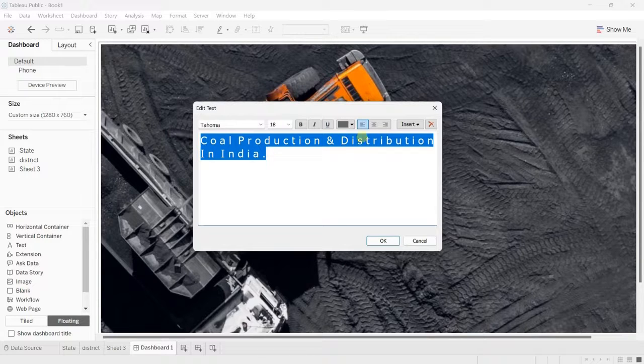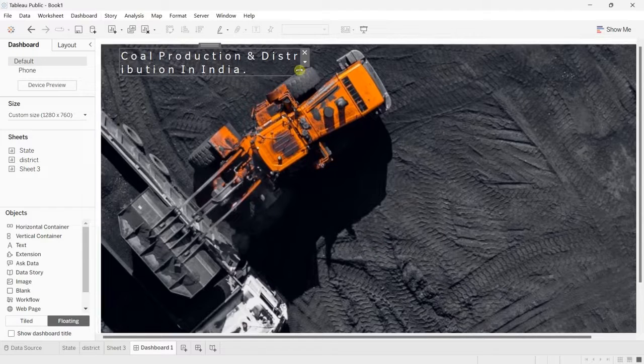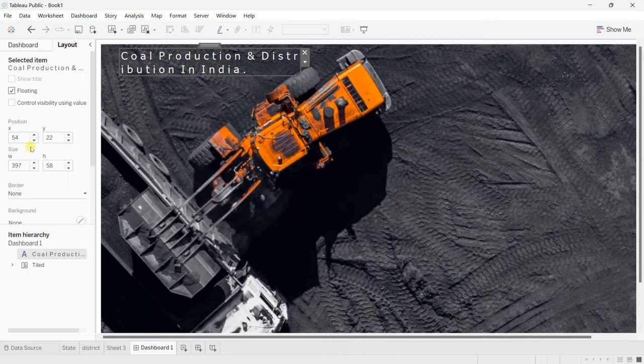And this will be in this color. How would it look if we make it bold? Unbold.